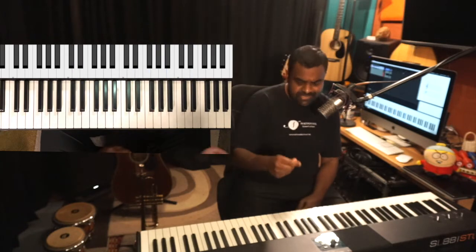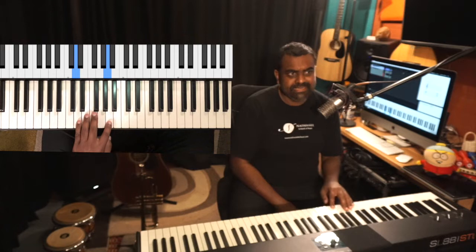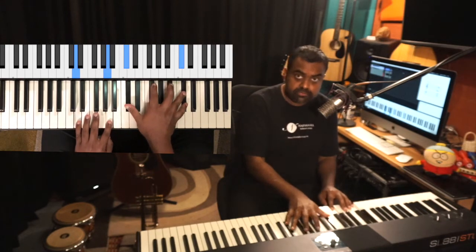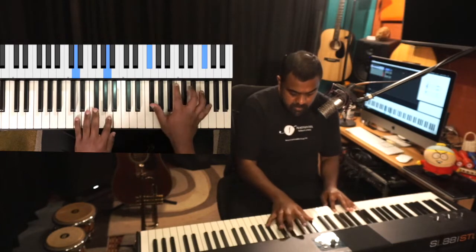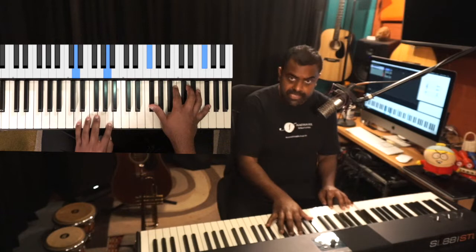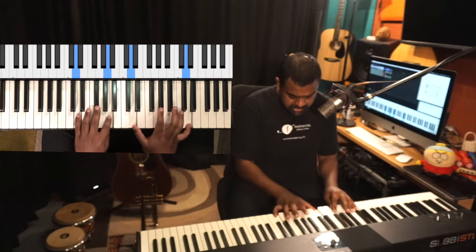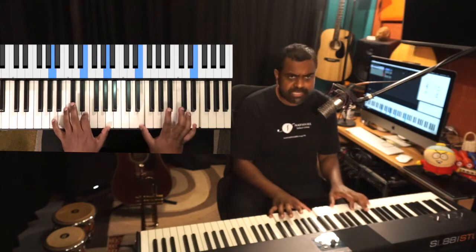A great way to start improvising with octaves is to take a fifth chord played in the pulse in the left hand, and try looking at octaves first with minims or even slower whole notes — four counts — and just improvise. Find some notes, change them, and then go a little faster. Slowly it becomes very melodic. Change the left hand, try a faster pulse — any melody you know or enjoy.